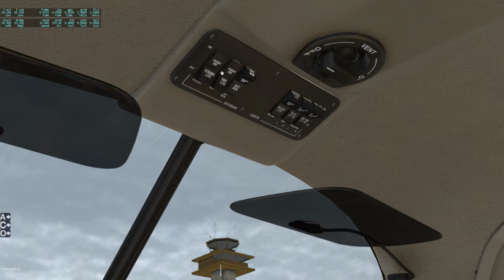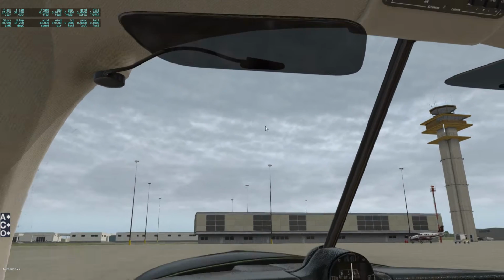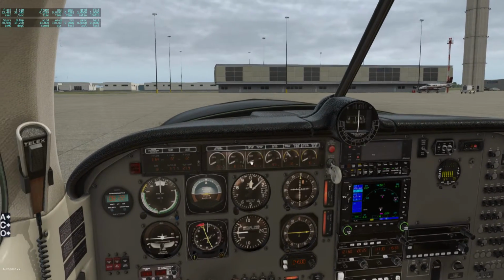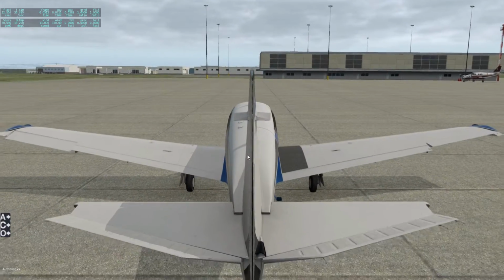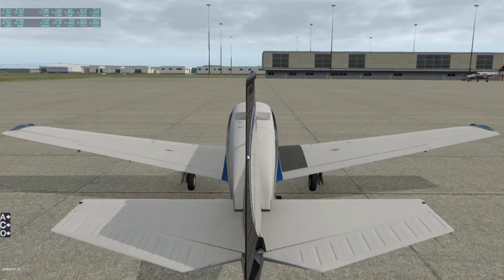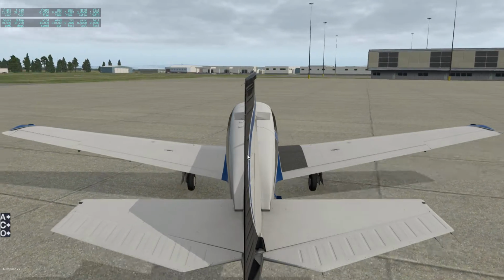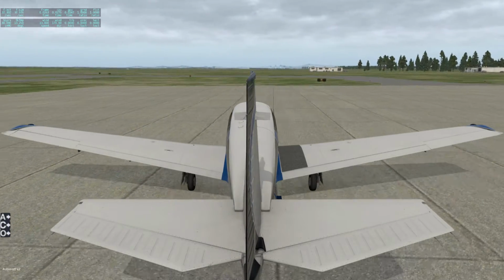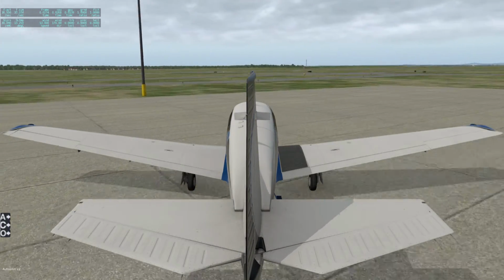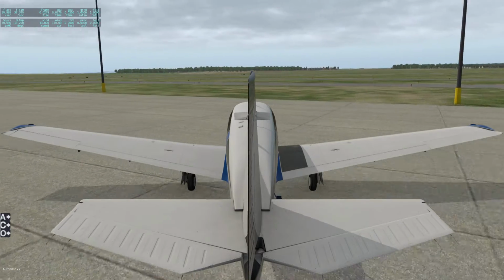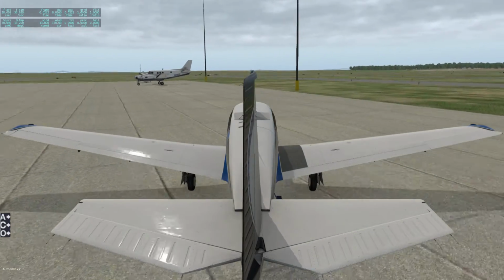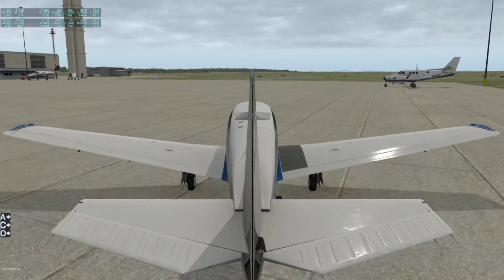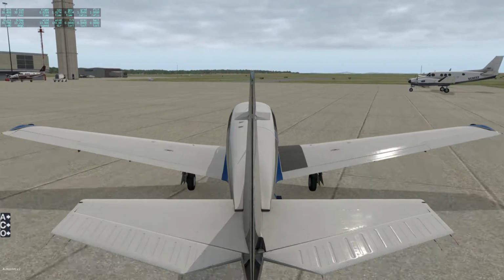Okay, but let's get the aircraft out for a spin. Turn all the lights on so we can get it here. There we go. So let's taxi our nice little aircraft here. Okay. That was not my intention to make it dizzy.